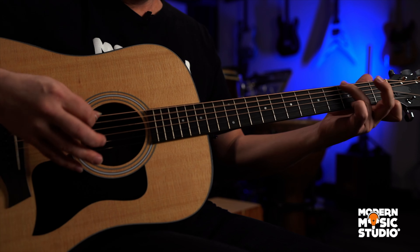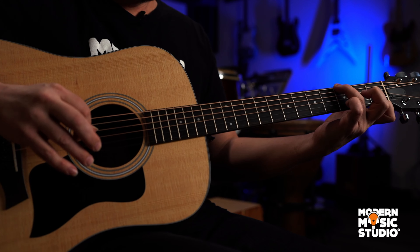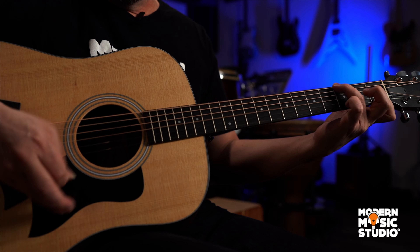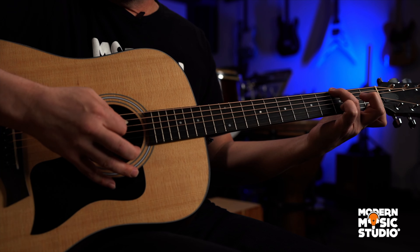Then we're gonna go to G7. With G7, we're gonna start with the low G bass and we're gonna come to the D string for its fifth. And if we do the top of the chord, go beyond the D string, when we hit the D string it'll pop out more because we didn't hit it in the chord. So kind of like if you leave something out, then when you bring it in, it pops out more.